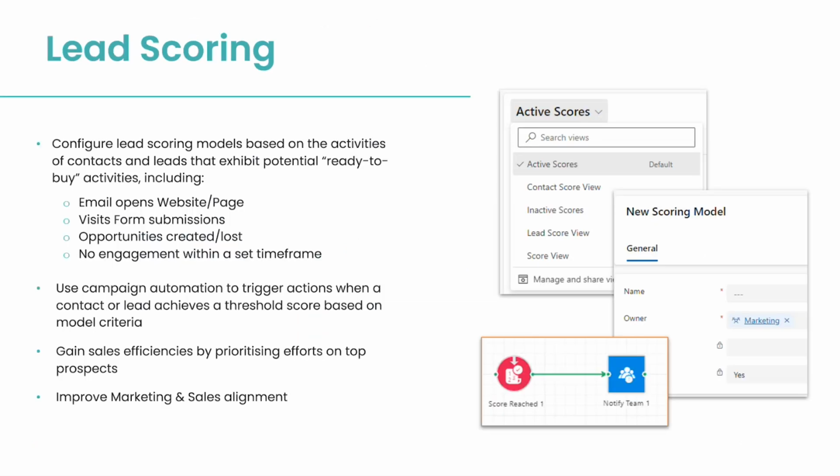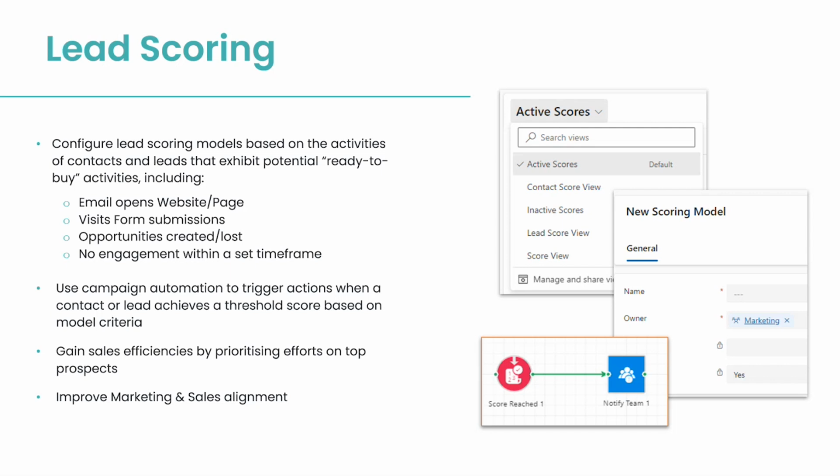Within Click, how we work with lead scoring is giving you the functionality to create a score model. A score model could be anything from email interactions. We really want to track if someone opens an email, that's a positive sign, so we want to give them a score of 5. Whereas if someone actually clicks on a link and then visits the website, that's a much more fruitful activity, so we want to make sure that they get a score of 10.